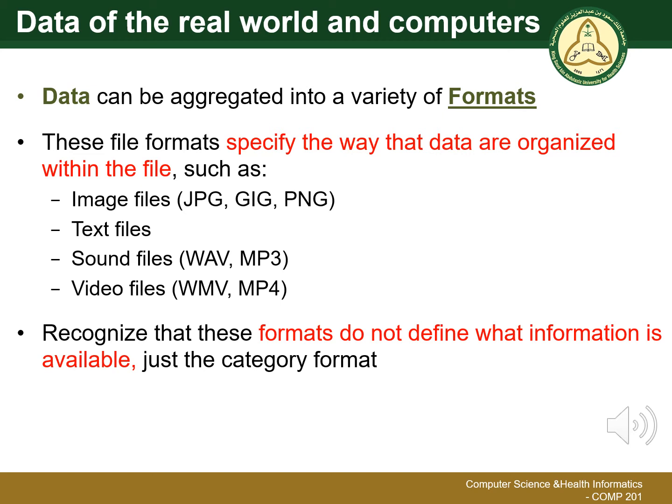Also we have video files. Video files use formats such as WMV or MP4. Same thing, when I see a file on my computer whose category format is MP4, directly I will know that it is a video. Recognizing that these formats do not define what information is available, it's just the category format. So when I see a file whose format is MP4, I will know it is a video, but I will not know any information about this video, or what this video is about. All I know is its category format.